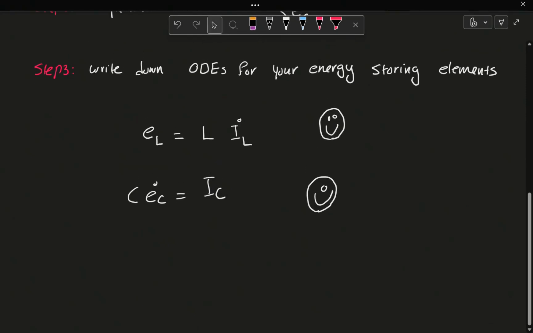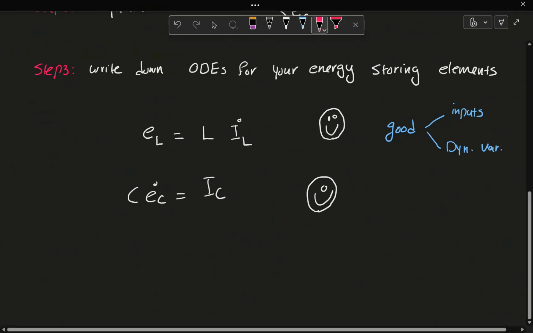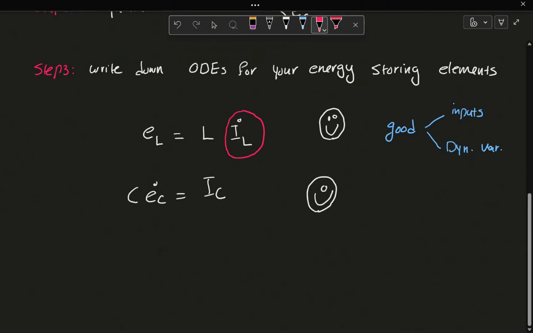And what I'm going to do is, again, go after good terms and not good terms. Again, to just refresh our memory, our good terms were either the inputs or the sources and my dynamic variables. Whatever that's not your input, that's not your dynamic variable, is not a good term. Just like the previous examples, I dot L is the time derivative of your dynamic variable, so that's a good term. EL is not your dynamic variable, it's not your input, you need to get rid of this guy, so this is not a good term.